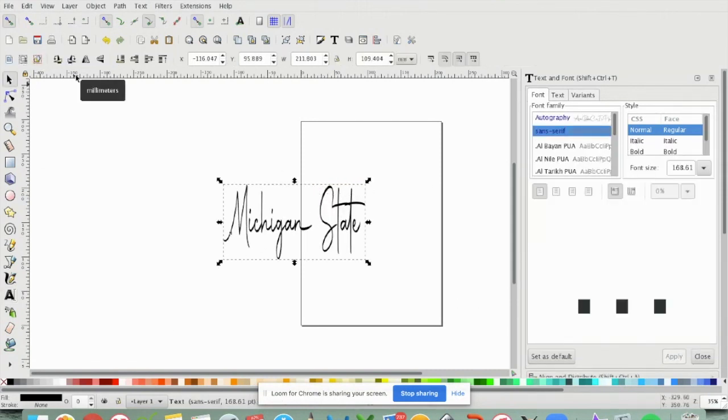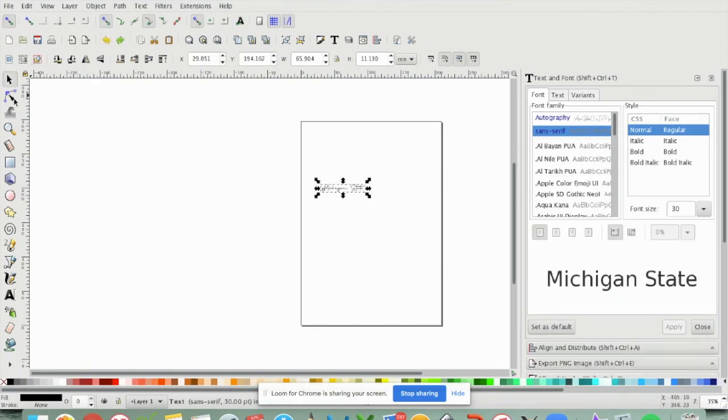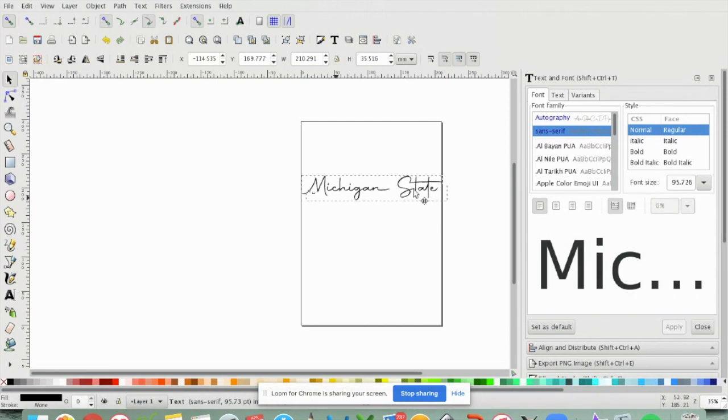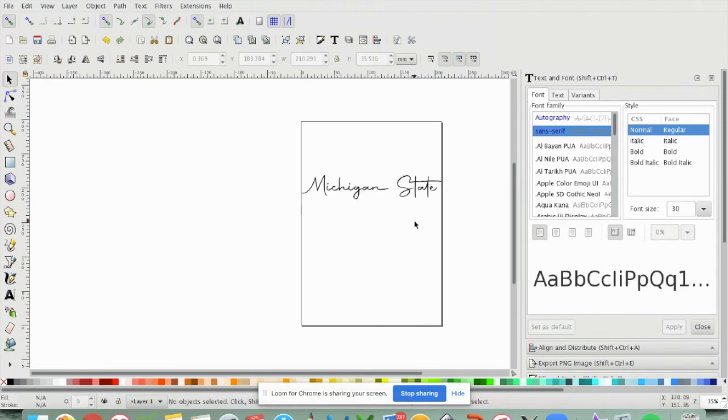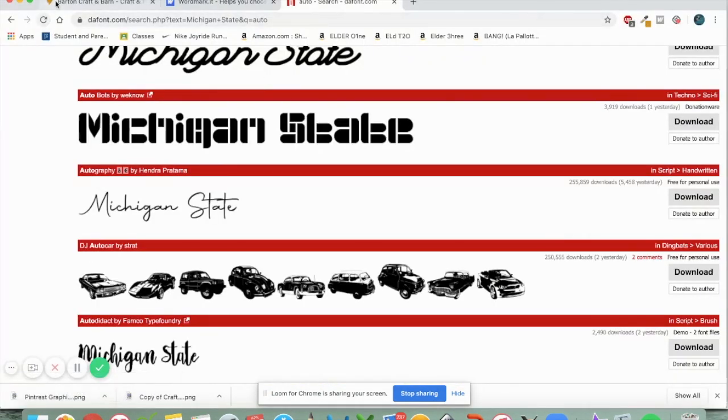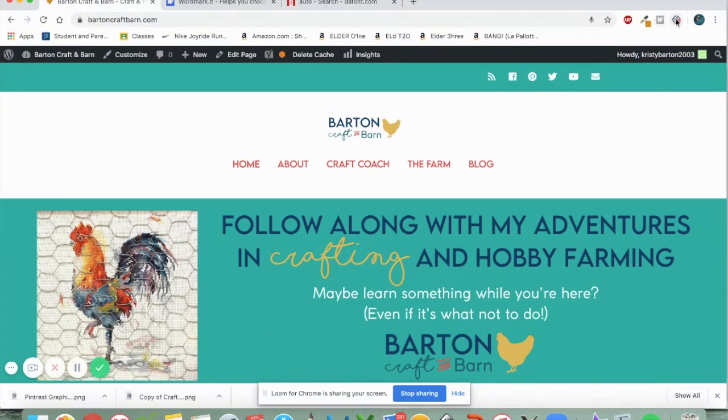I obviously didn't press control that time, so undo, and press control, and then you're going to size it bigger, but you can see the spacing in it came in perfectly. I do not have to manipulate any of that, and it is good to go. Pulling in graphics and making graphics is so much easier in Inkscape, so I highly recommend it.